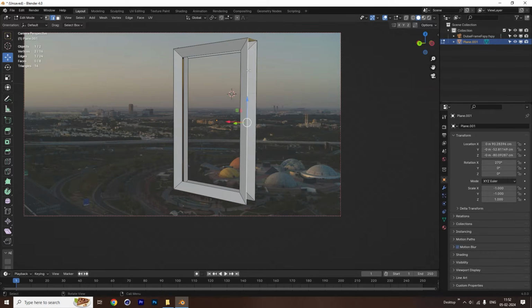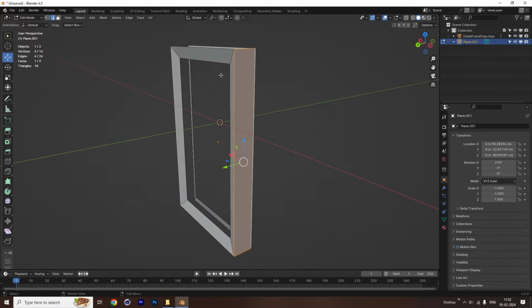We're going to go to edit mode and select each edge, and we're going to press F to fill the faces.